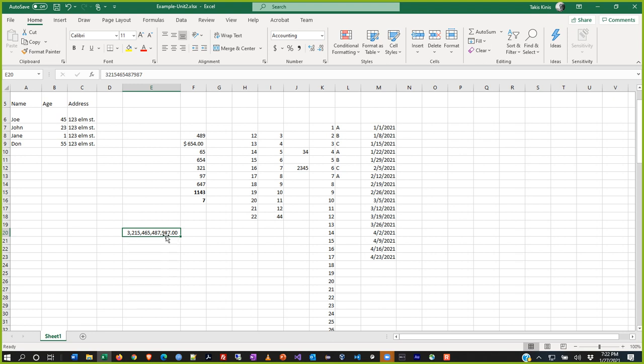Now, numerically, I do want you to notice that up in the formula bar, there are no commas in the number. This is just what we're seeing in the cell, right? The reason we do that is because it's a whole lot easier to determine if it's hundreds, thousands, millions, billions, trillions, because that's how the human brain works. And we are taught in school mathematically that that's how you format a number, right?